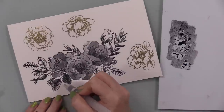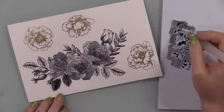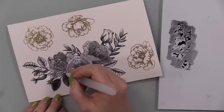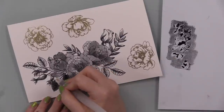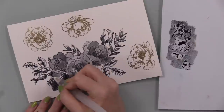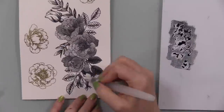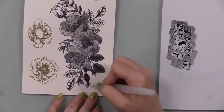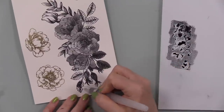For the leaves and whatnot of this image, I went much darker. I just kept layering up this ink. And yeah, that's it. It's just simple coloring. Anybody can do this. This is basic, not doing depth or trying to add shadows or layers or anything. I was like, I'm just filling this in, which is pretty much what I do most of the time.